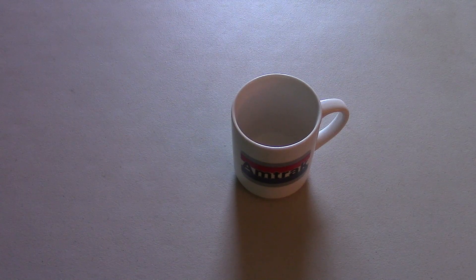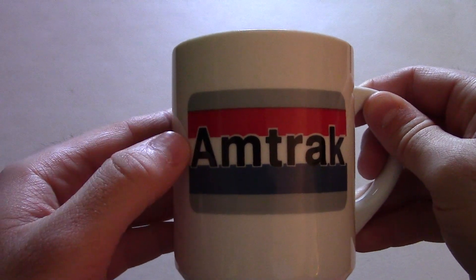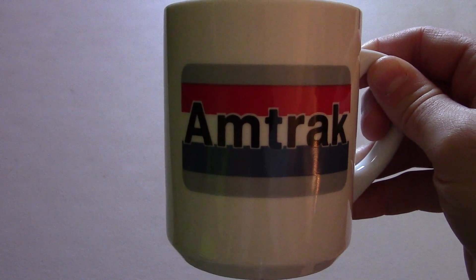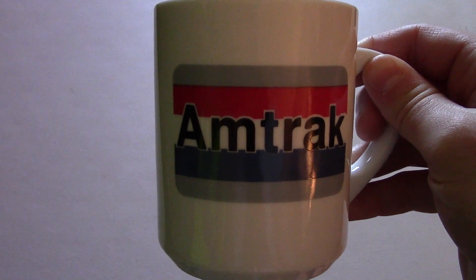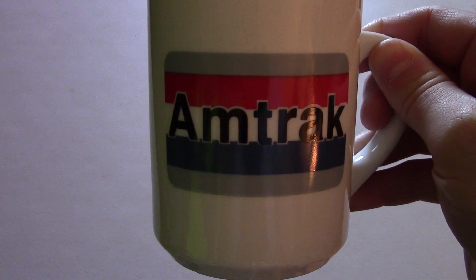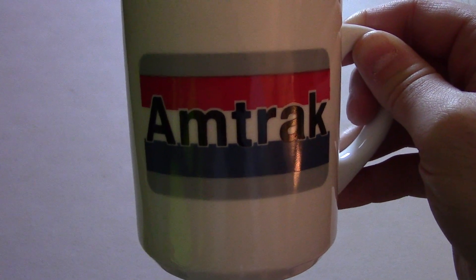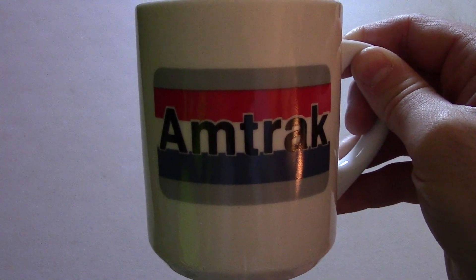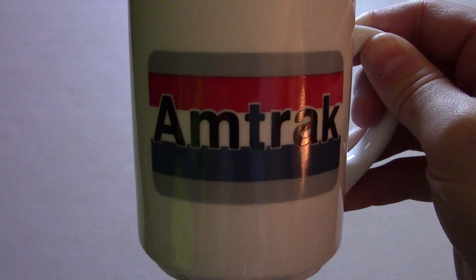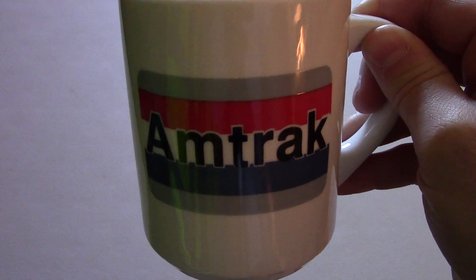I also got this Amtrak mug. This is the Amtrak logo in the Phase 3 paint scheme, which is the one that has the symmetrical red, white, and blue stripes. This livery was introduced in 1976, and Amtrak used it well into the 1990s. It lingered on into the 21st century and a little bit into the 2010s. In the 2010s, when Amtrak had their 40th anniversary train, they painted the whole train in this Phase 3 livery. In the 2010s and 2020s, they've been bringing back the Phase 3 livery on some equipment — in particular, the GE P32 ACDM Genesis diesel locomotives and the Viewliner baggage cars. It's a really neat mug.